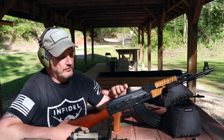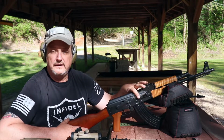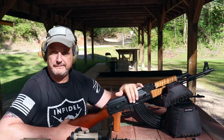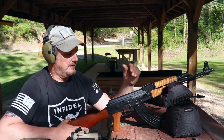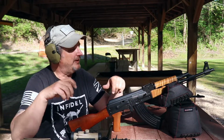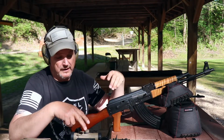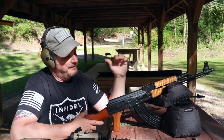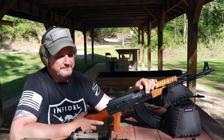Now, the earlier versions of these, when these first hit the market, were the thin receiver and the standard trunnions, no bulge. That was it. It was later they came out with this, and everyone said, oh, thank God, the OPAP's back, right? And then they chrome lined the barrel. The original OPAPs and all of the N-PAPs did not have chrome lined barrels. This is a first for Zastava, so that's kind of cool.